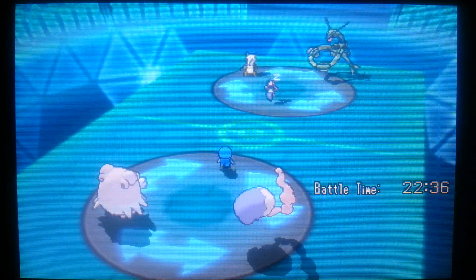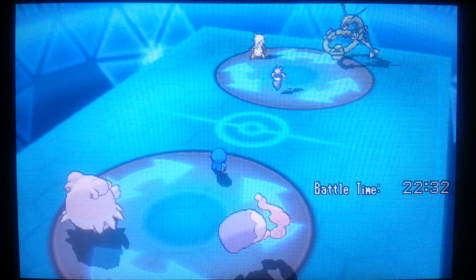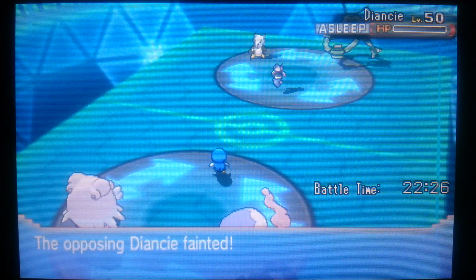It stays asleep, which is good. We'll get some super effective Stab Scald off. We actually drop it in a single hit. Critical, that's why. Alright, there goes another legendary down.